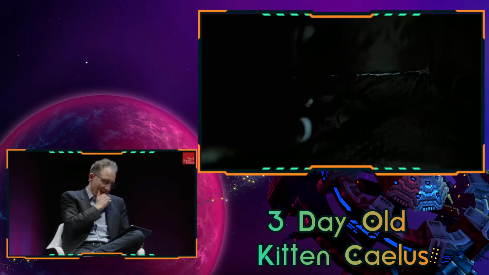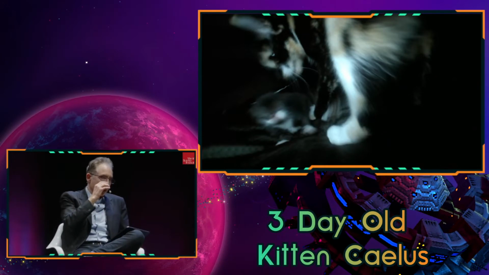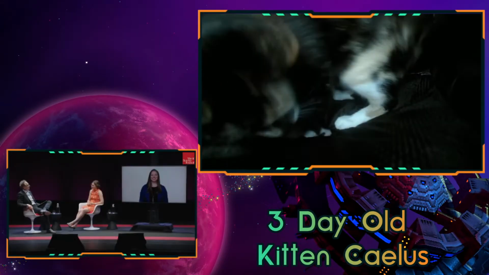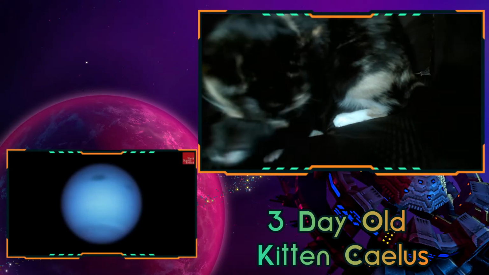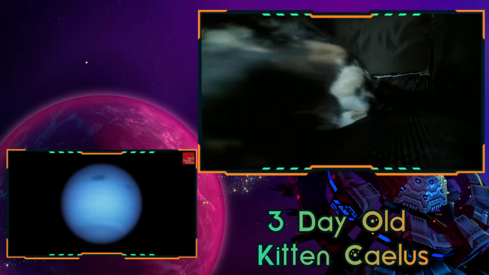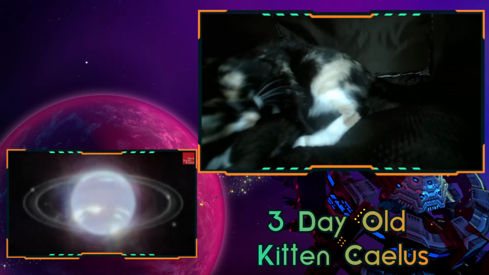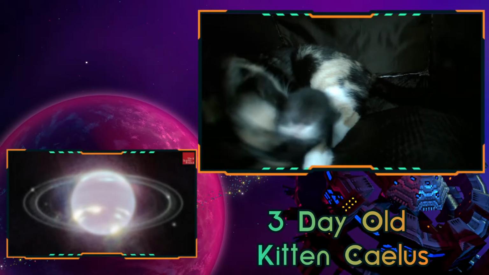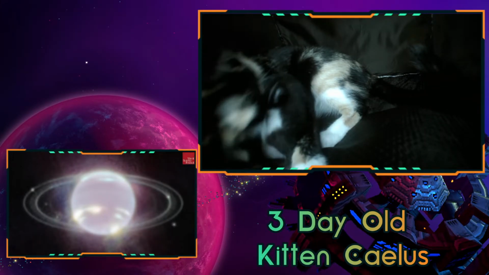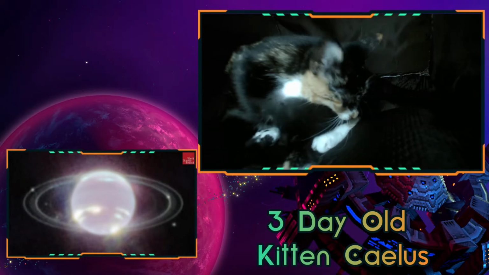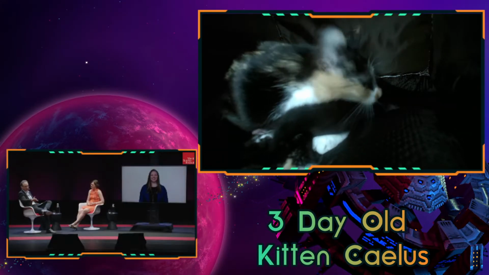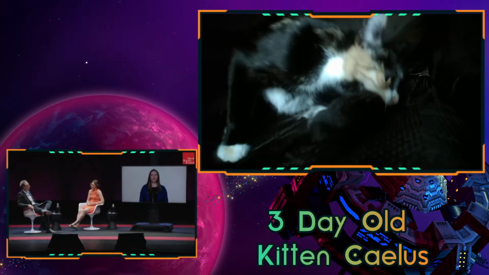So Stephanie, there's a beautiful image. Maybe we have it here, and I think we had it in the original piece, of Neptune as viewed by Hubble and then as viewed by the James Webb Space Telescope, where all of a sudden you see these rings. Now, when I was a kid, it was only Saturn that had rings. So what was your reaction when you saw this image? I was absolutely amazed. I think everyone in the world was amazed by this image. It's absolutely one of my favorites so far.